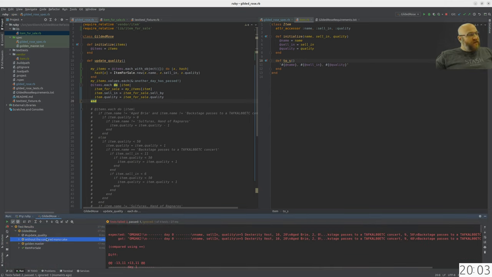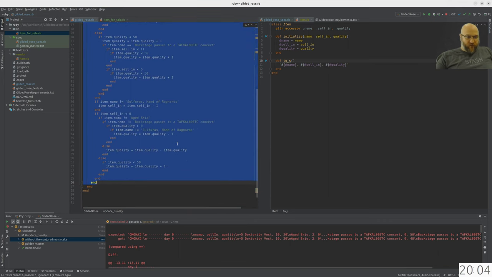Now this is hopelessly broken at the moment, which is not really good. Every time I refactor, things should work. So I can keep this idea for later and I can roll this back, because I don't know how easy or hard it is to modify the update quality that I've got in my item for sale. Actually, you know what? Yeah, maybe I can do that. Maybe I can actually replace it very, very slowly and see what the evolution of that code looks like, because that's the exercise: refactoring bit by bit, keeping things passing the entire time, instead of a god-master refactor, which is the tempting thing to do.